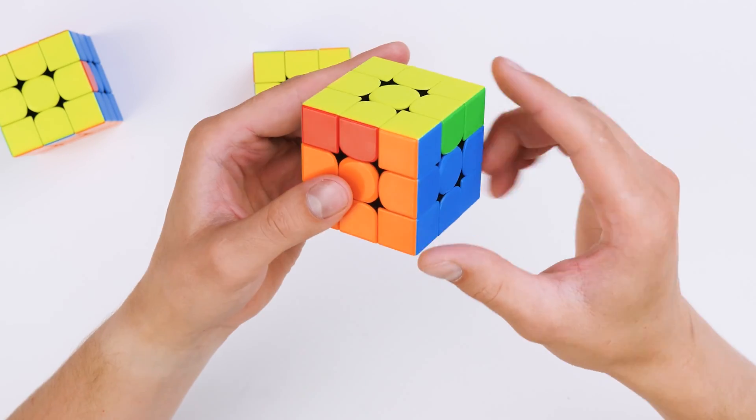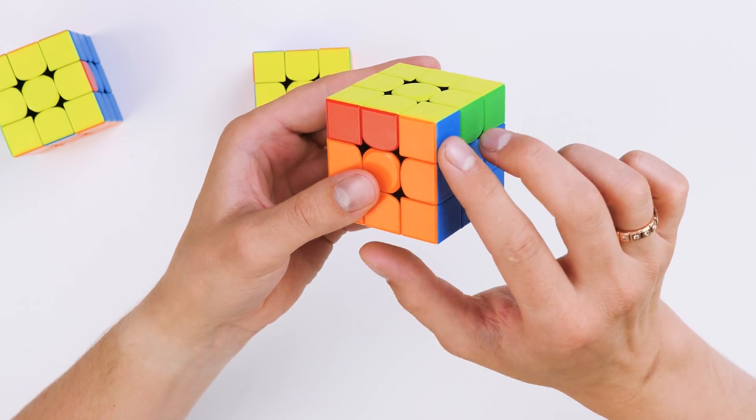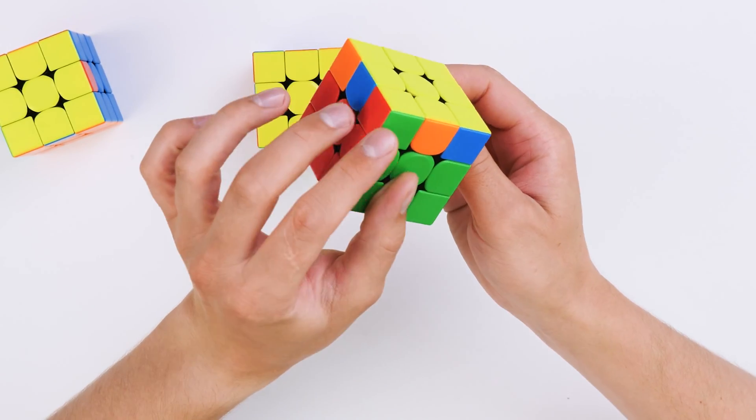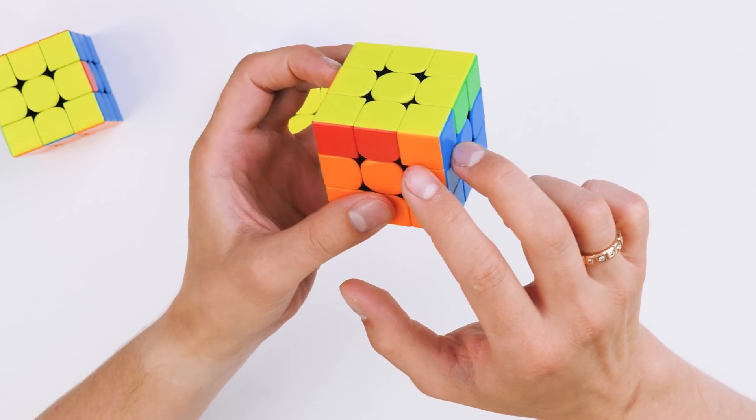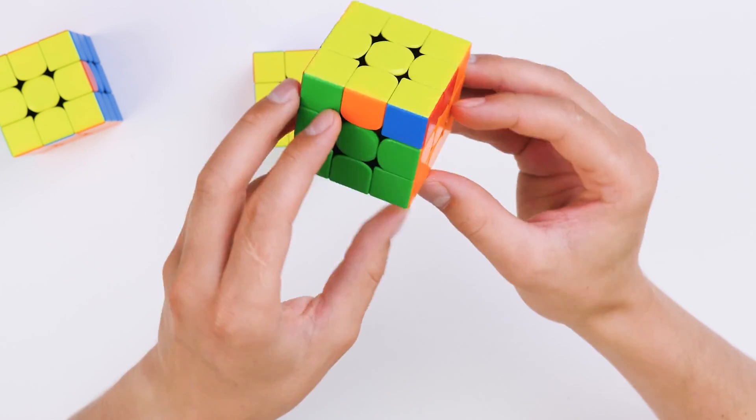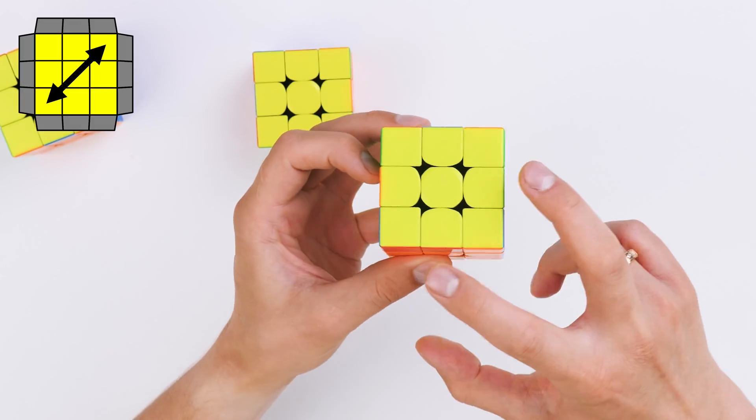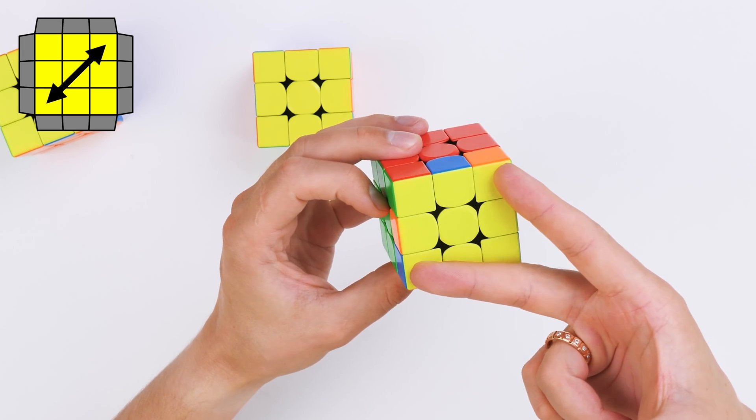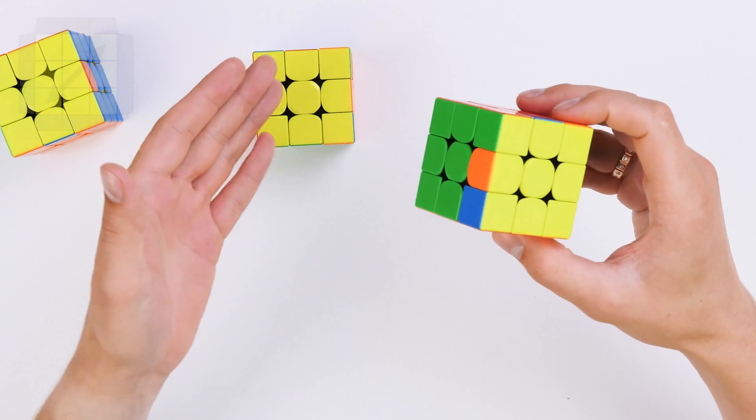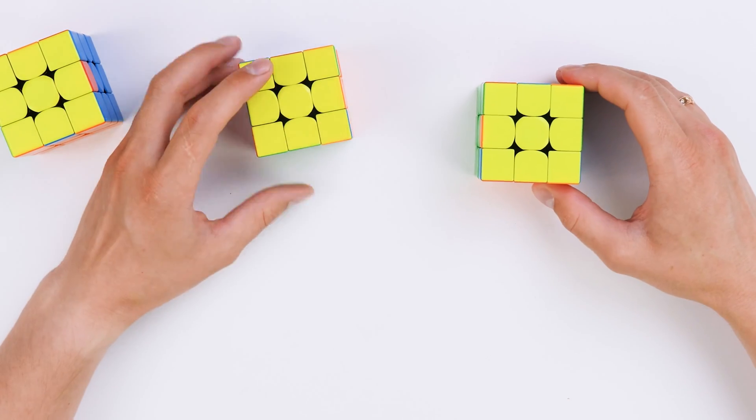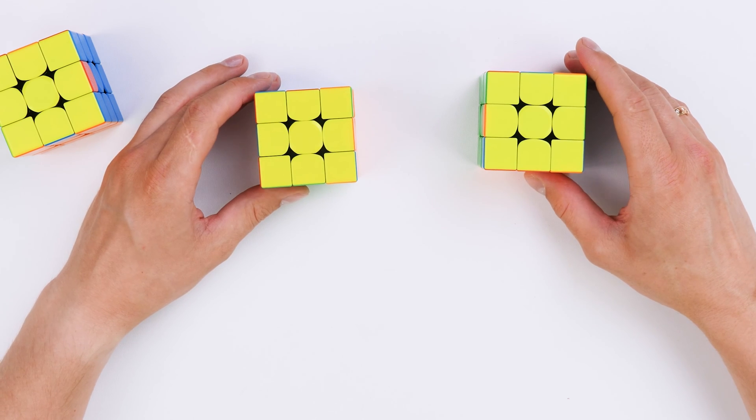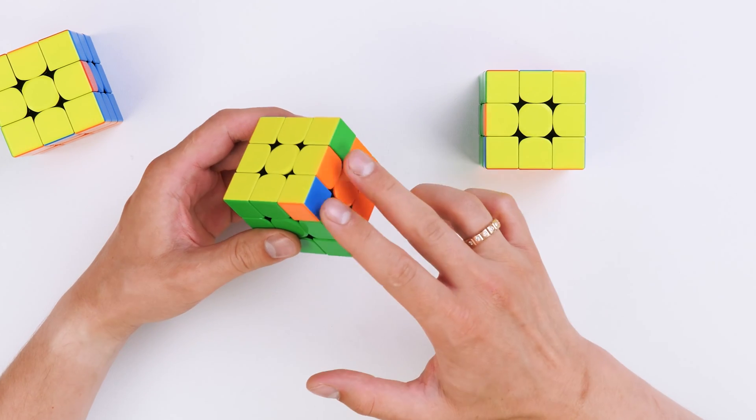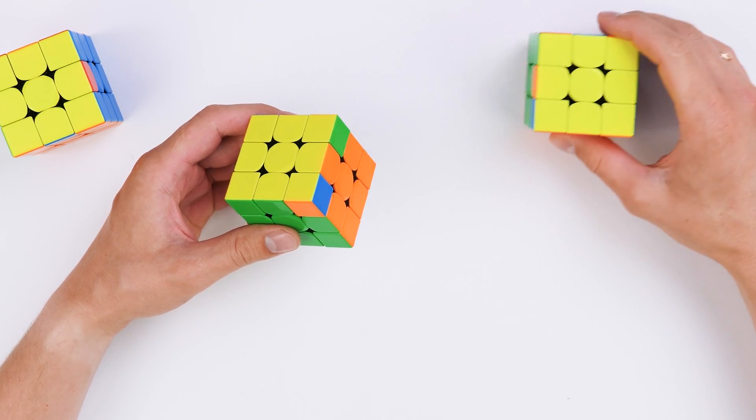And the second is the same, but as you can see, we have two diagonal corners coinciding. That is, this one stands in its place, this one in its place. And we need to swap two diagonal corners. In the first and in the second case J-perm is used. But here we do J-perm one time, and there twice.